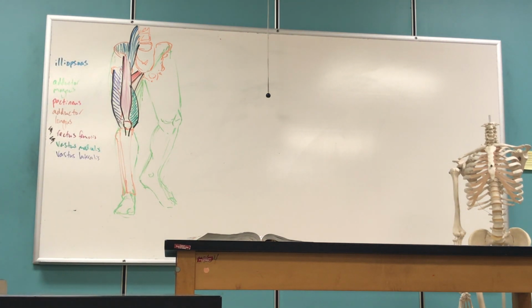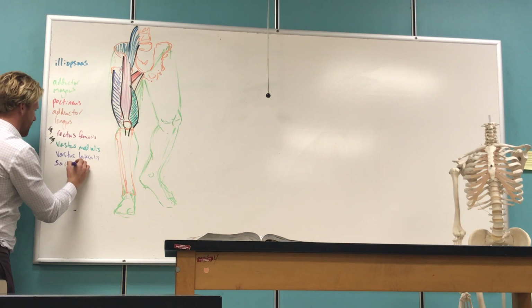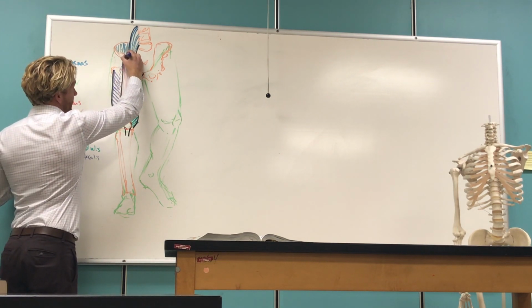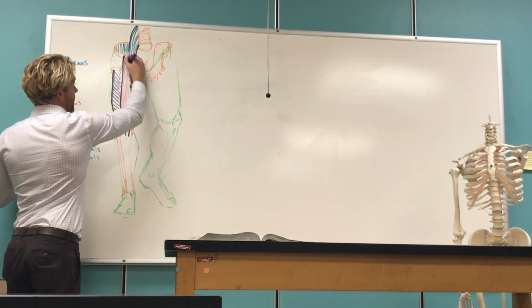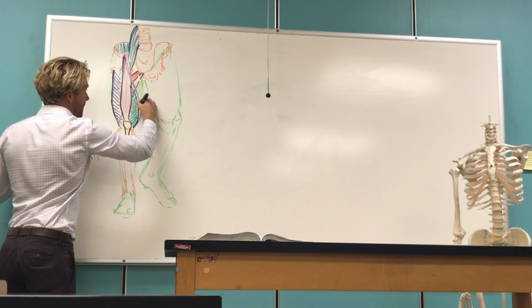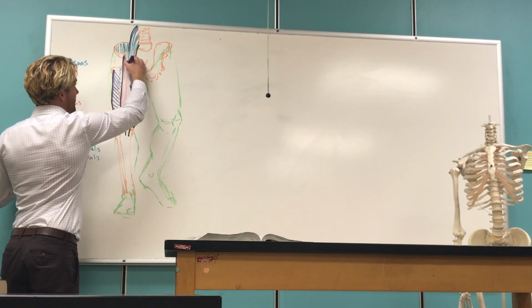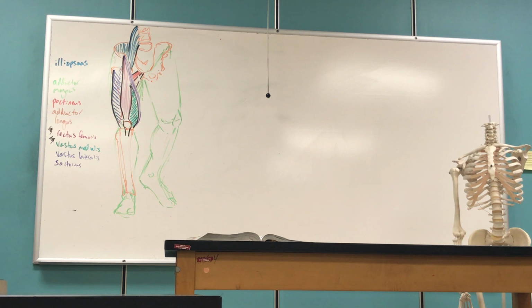What this guy does is, I'm going to grab this purple to draw him. Let me see if he's different. Yeah, this is Sartorius. He's going to start here, and he's going to curve down and insert right there. So we're basically covering up all this hard work that we did, but that's okay, to make room for the Sartorius.